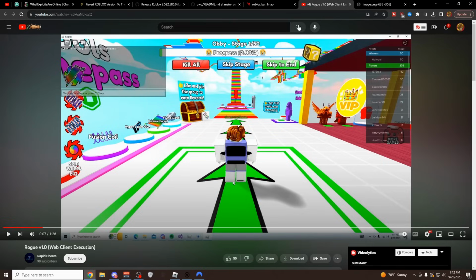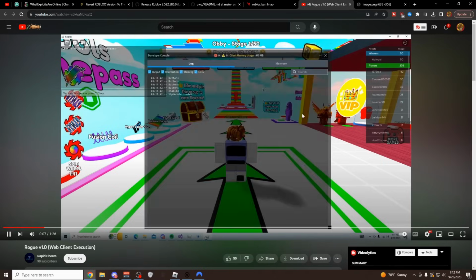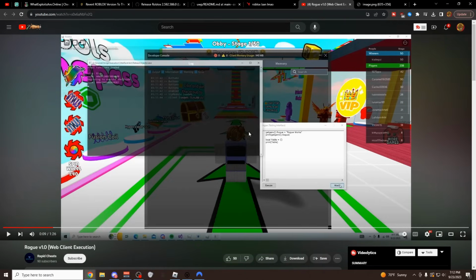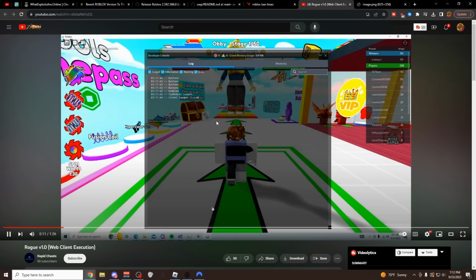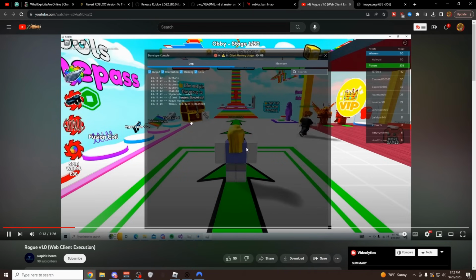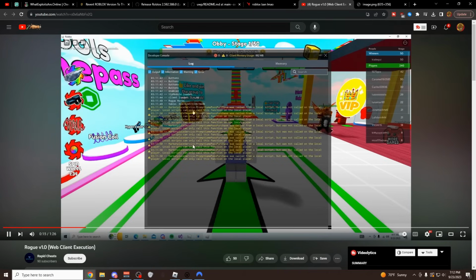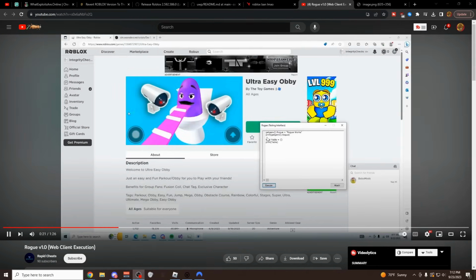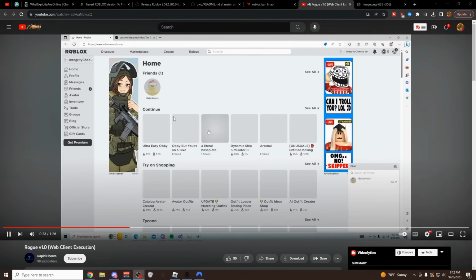But yeah, this is what it looks like, and here's a video demonstration of it working. As you can see, this is the testing library right here, the testing interface. They're going to be running a script right here, which is in the Byfron version of the game. They're going to execute it. As you can see, it completely works. It's even showing up in the console. So here he is, leaving the game now to show you. He's on the website, as you could clearly see here.